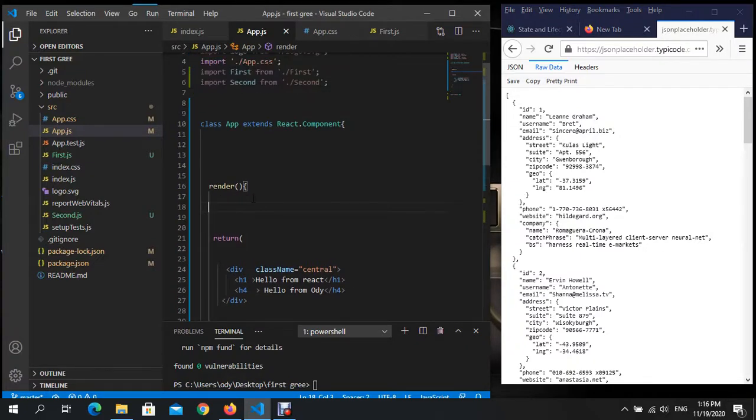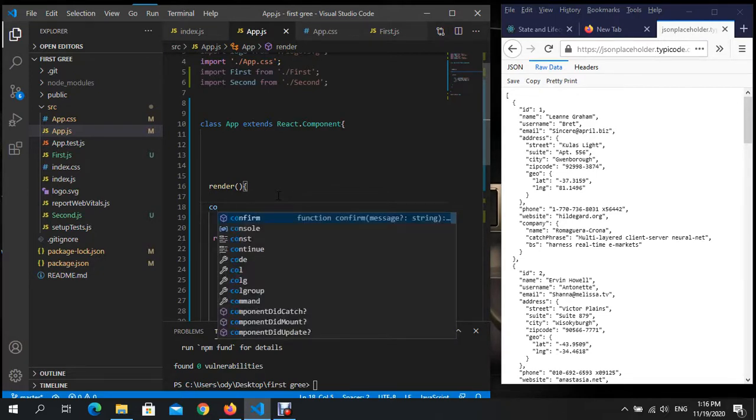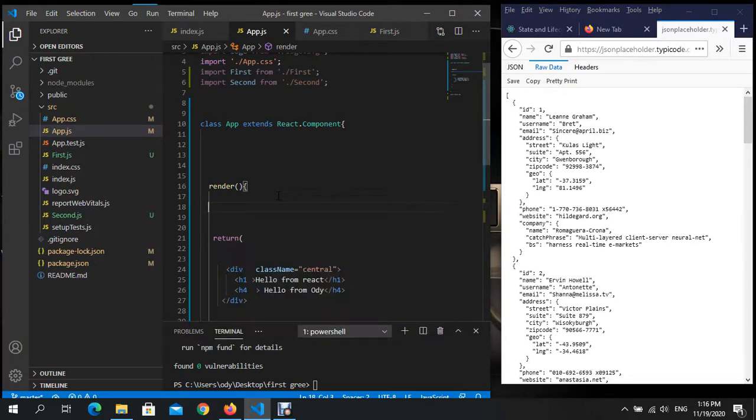Let's go here in render. Keep in mind something before we start. npm start. Sorry.